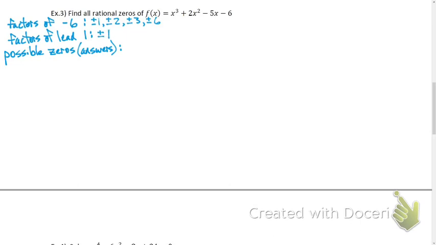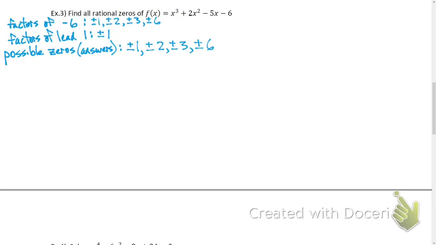So the first two lines there are a little redundant because you divide by the factors of the lead coefficient and you just end up with that first list of factors of 6. So if you see that's going to happen, I'm A-okay with you doing that. And to be honest, this list right here is a possible question on a quiz. I may ask, what are the possible zeros in this equation? All right. Now, you literally guess which one you think will give you a remainder of 0.